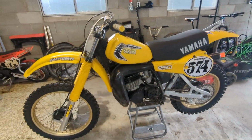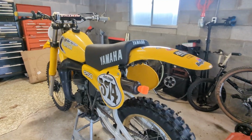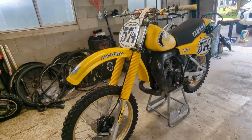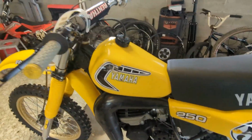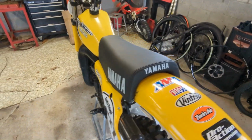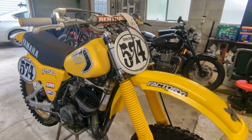Here's a little refresher look at my 81. I bought this bike last year. If you're interested to see more about it, check out the channel and scroll back through the annals of time. You'll see a lot of videos with this thing when I picked it up. I only race one vintage race a year, at AMA Vintage Days, and that's what this bike's for. I've had a bad couple of years with engine problems, but I did get second place on this thing last year. So go check out that video if you want to see it in action. I'll put a little clip of it here.